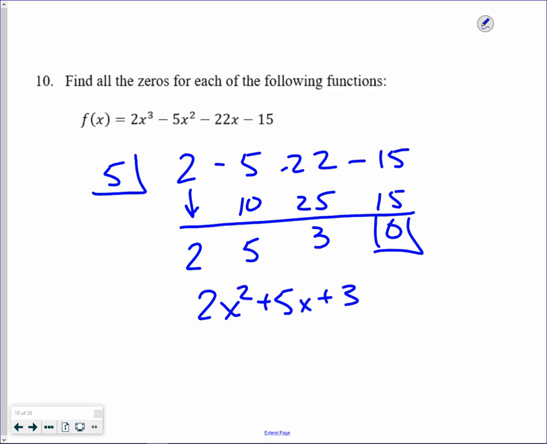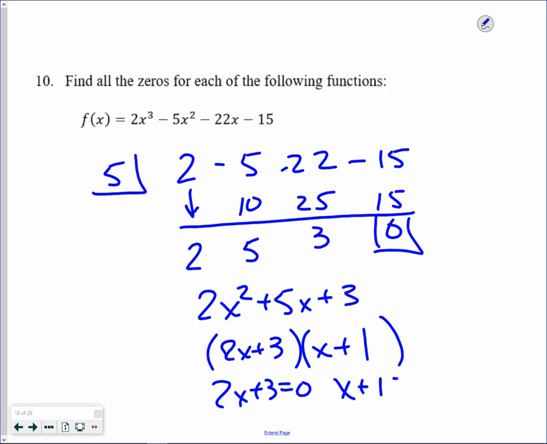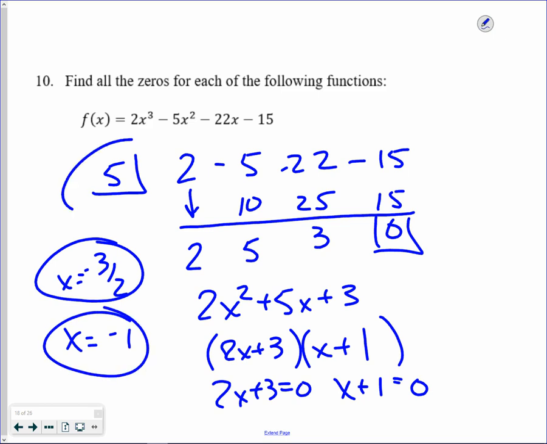You have options here. The quadratic formula. If there's a square root, you can do that. This ultimately factors. I always go to factoring if I can. So this factors. Set the parentheses equal to 0. And I'm sure if you were looking at your graphing calculator, you might have seen that -3 halves and -1 and 5 are all solutions. Again, you will not get credit if you do not show your work.